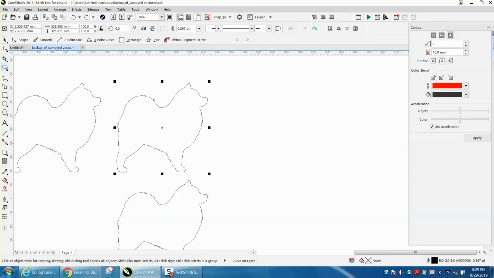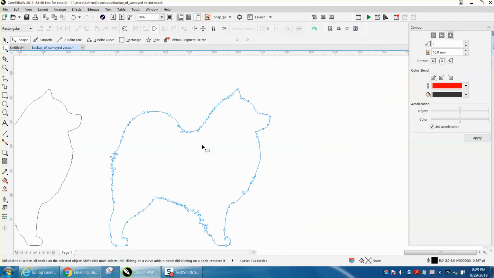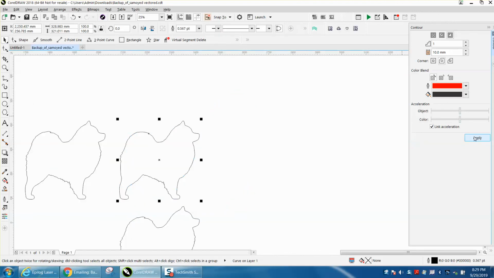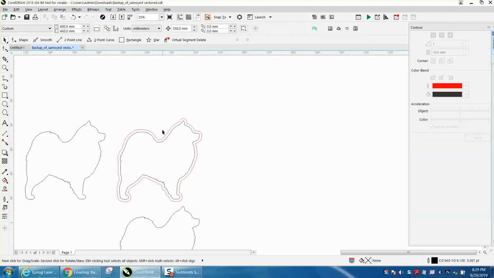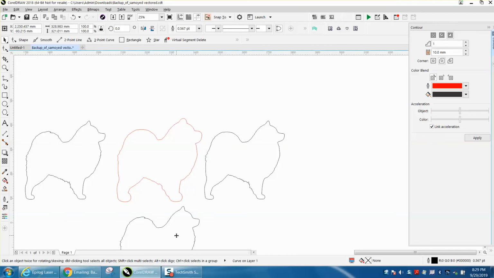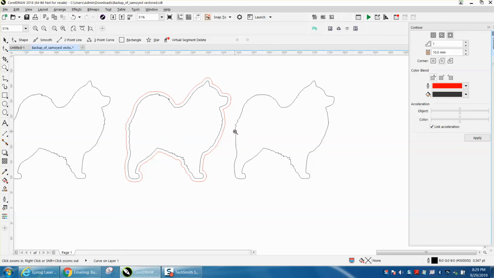Let's grab the zoom tool, shape tool. Let's get rid of some of those nodes, and that's too much. Get rid of those nodes and that node, maybe a couple of these nodes, just clean it up a little bit. Then contour this guy, go up to Arrange and break contour apart, take your old dog and move it out of the way, take your new dog, and take your old dog and move it up. So now you still have the definition of the tail and the nodes, but your contour is a lot smoother.